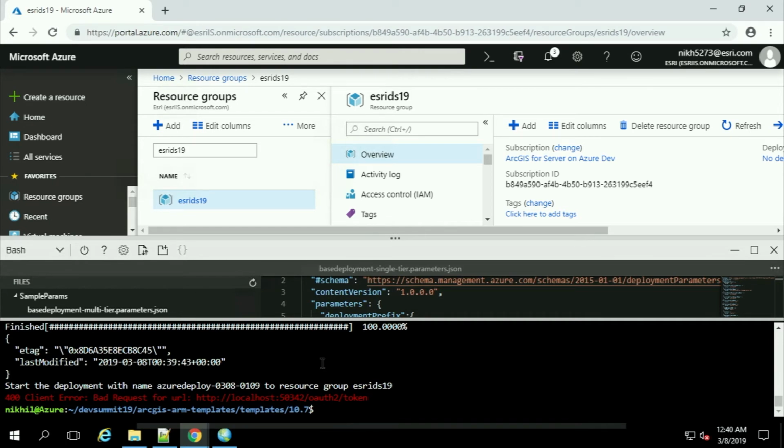All right, the demo gods are not with me today because this demo has worked on like 10 different occasions before this. But you get the general idea that basically this is the script you would run. It would trigger an ARM deployment, and then in the span of whatever 45 minutes to an hour, the deployment would be spun up.